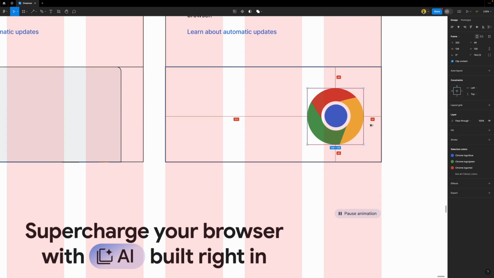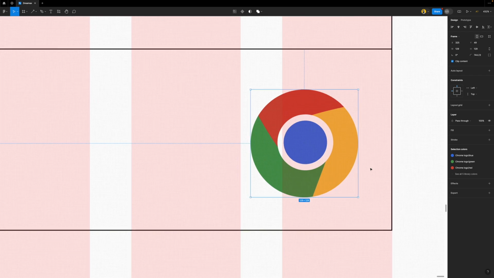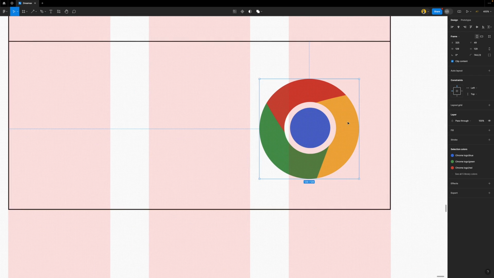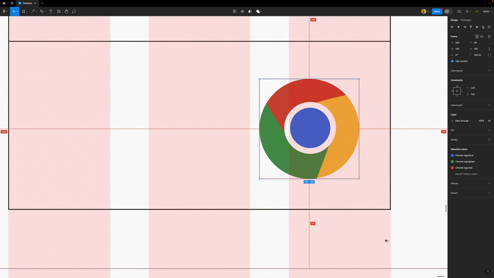Let's try Alt to see the spacing. So if you want to see the spacing between the left from the logo to the border, you just hold Alt and you're going to see it. It's showing. So select the object and then try to move close to the borders, and you see it, even though you don't move close. But if you move out of the border, it's going to give you the distance of the outer one.